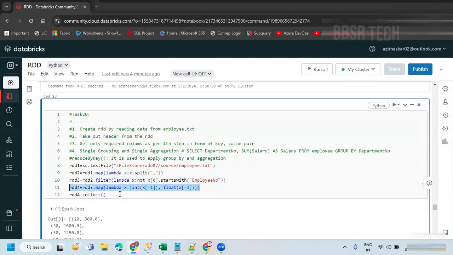Now I'm going to apply aggregation by using this data. This is x of 0, x of 1, we can say.